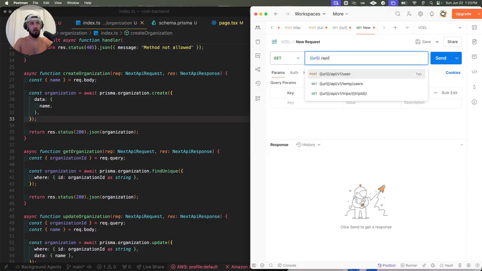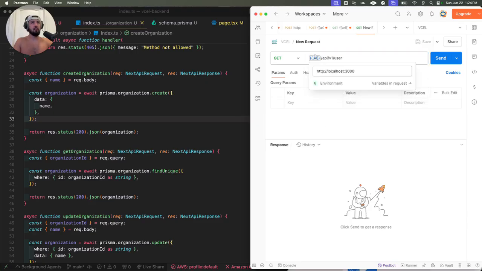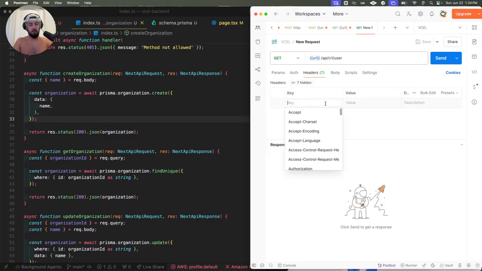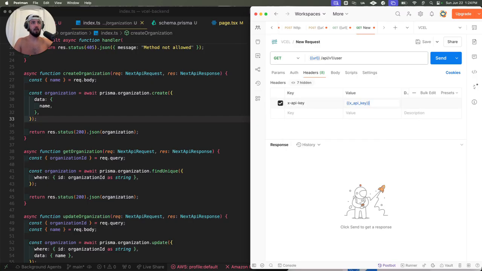So URL API v1 user. Let's just steal that same bit. Environment vcell. X API key, and the value is going to be our X API key.